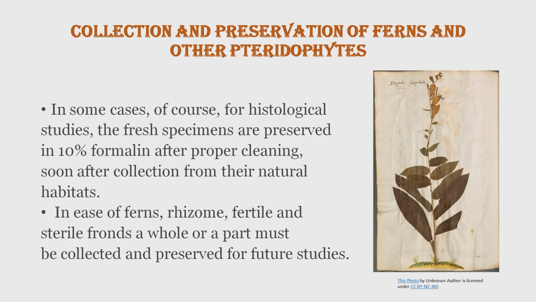Next you have some of the ferns and pteridophytes. In some cases you can separately store the fern rhizome, fertile and sterile fronds, or else you can also store the whole plant or plant parts, and you can also preserve them as a herbarium sheet. The plants which are being stored in containers can be preserved using 10% formalin.